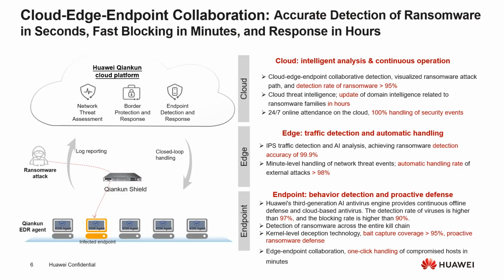Huawei Cloud Edge Endpoint Collaborative Handling supports collaborative handling in scenarios such as interworking with the firewalls to perform the antivirus detection and interception at the border when the EDR detects a virus, and automatically scan and quarantine of the compromised host detected by the EDR through the firewall. And now let's look at the demo.